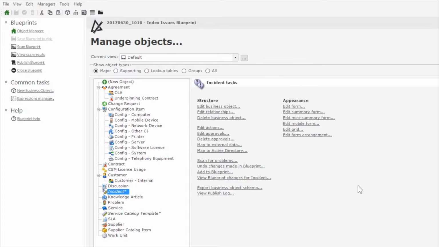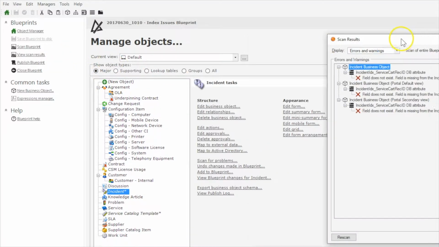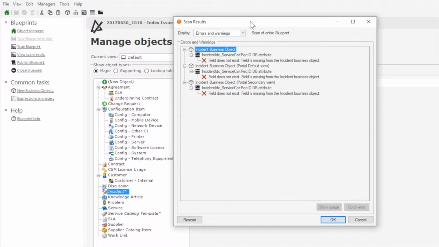In this video, I'm going to be discussing how we can resolve certain types of error messages that we might get when we try to publish blueprints, or more commonly maps that try to add in certain indexes that we may not have on our system.